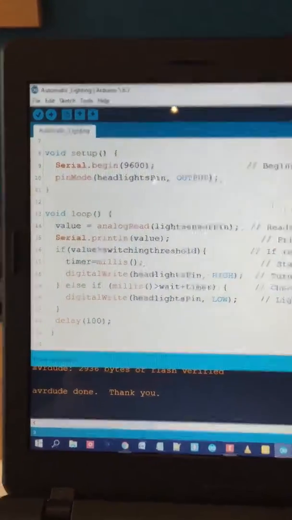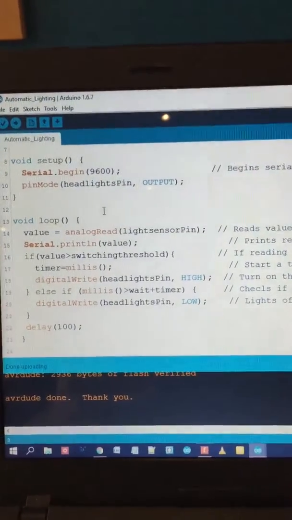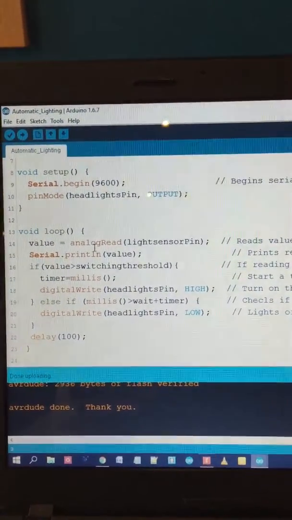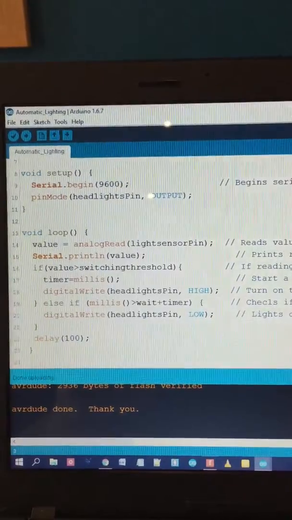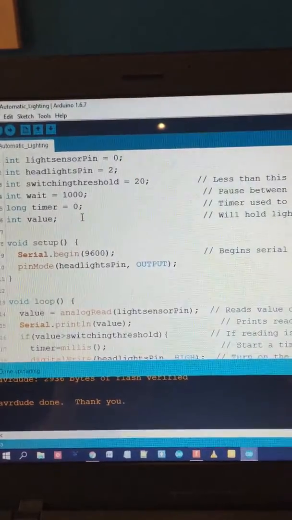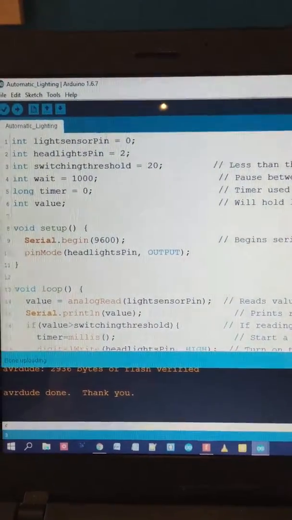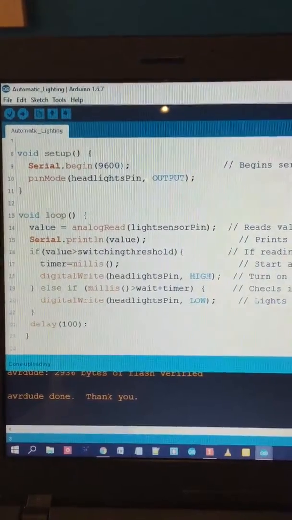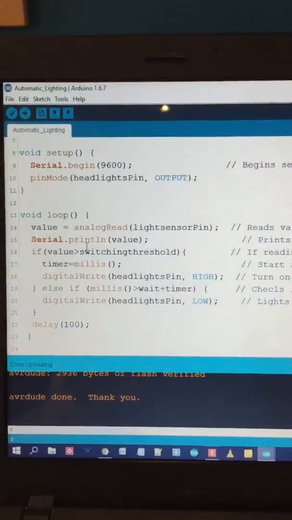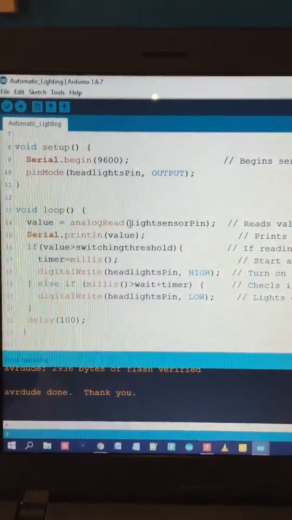Okay, into the juice of the code then. So first of all, we've got to read the value of the light sensor. See that? Reads value of light sensor. So value analogRead pin. Remember we had a value declared at the top, but it wasn't initialized with a value. Sorry, there, line 6. It was empty at that moment, so it's populated with a value just there, which is basically the reading of the light sensor.